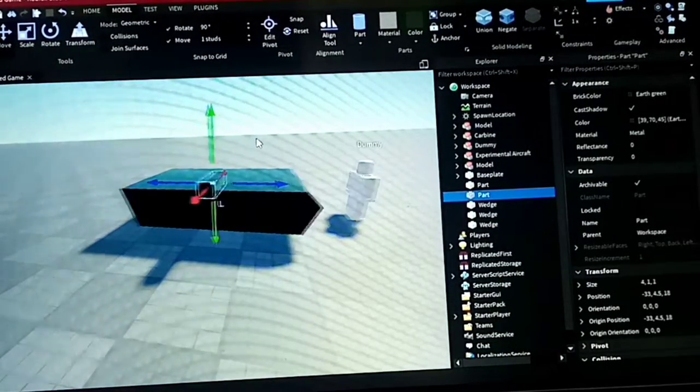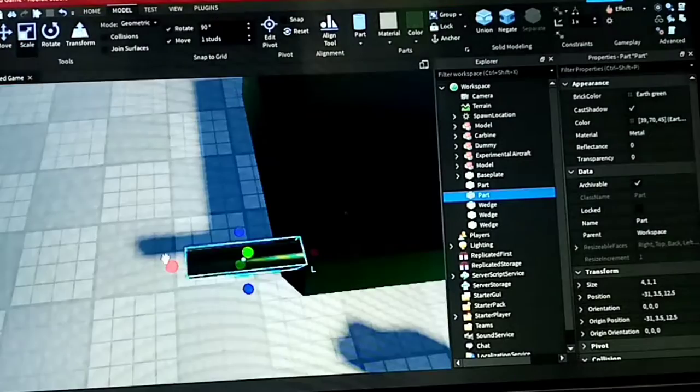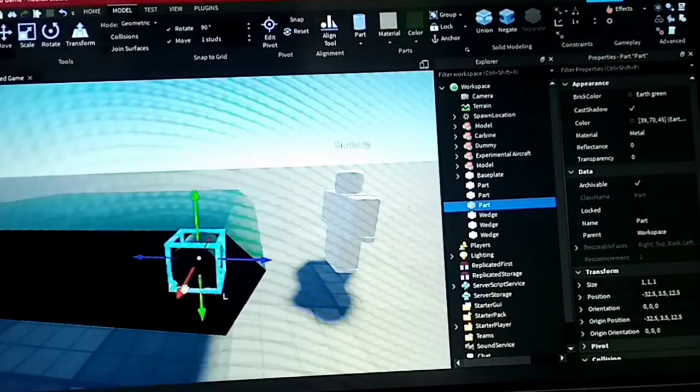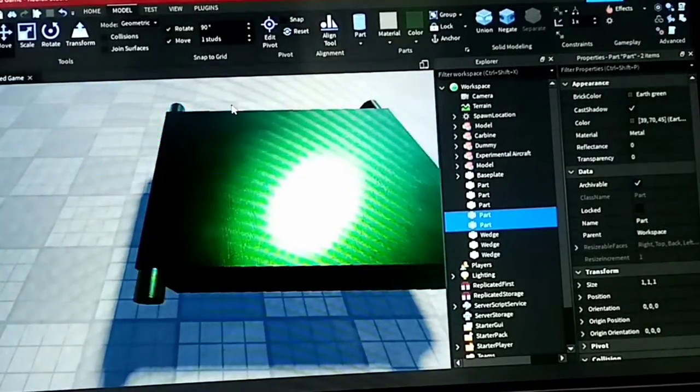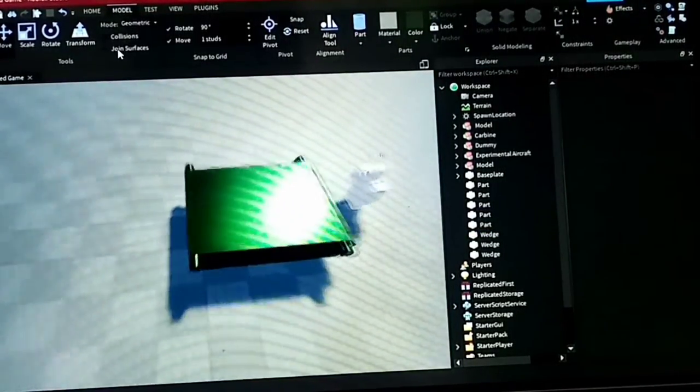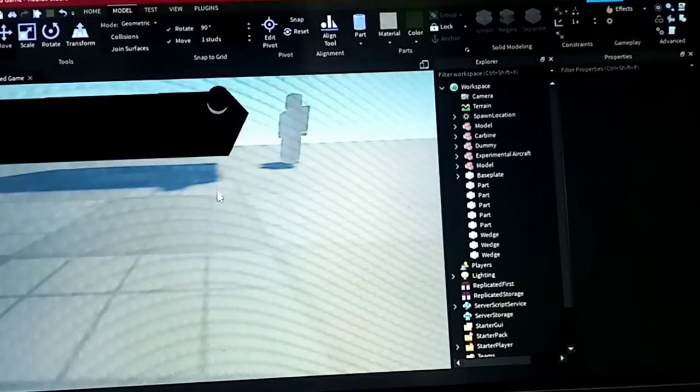Grab a cylinder. First is to put it over here. And put it here. Then duplicate it. Select the two. Duplicate it. And put it here. Make sure you turn off turn surface and collisions. Because I don't want to get annoyed.